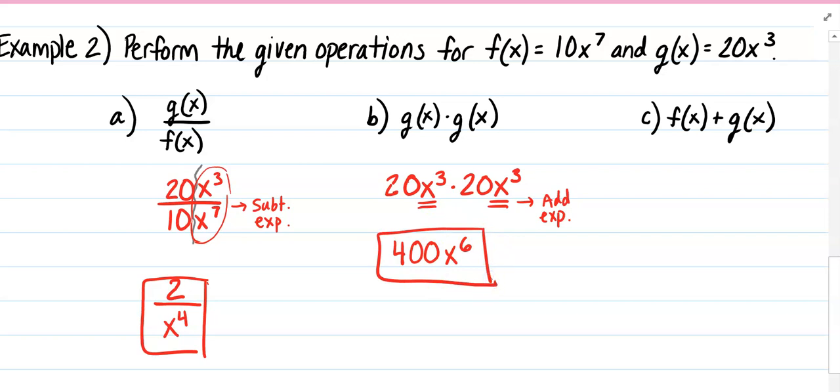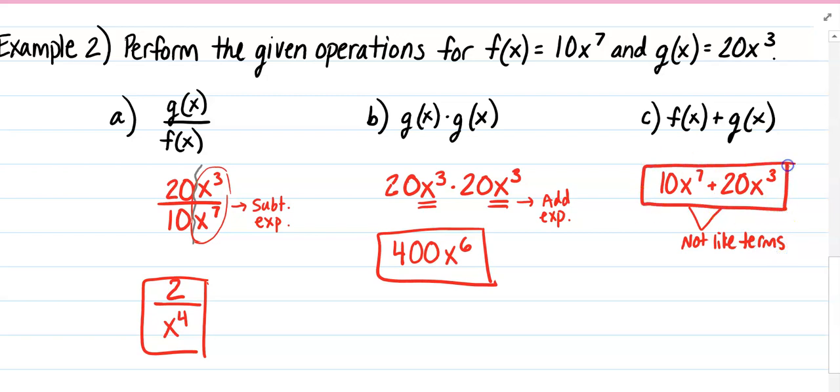Okay, that's it. If you ever got an addition one for exponents, so for example here that would be 10x to the 7th plus 20x to the 3rd. Remember, in order to add and subtract, you need like terms. So is a term with an x to the 7th a like term with an x to the 3rd? No, those are not like terms. And since they're not like terms, I can't actually add them together, so this would be my final answer. Remember, our exponent rules really only work with multiplication and division. For addition and subtraction, you would have to have like terms.